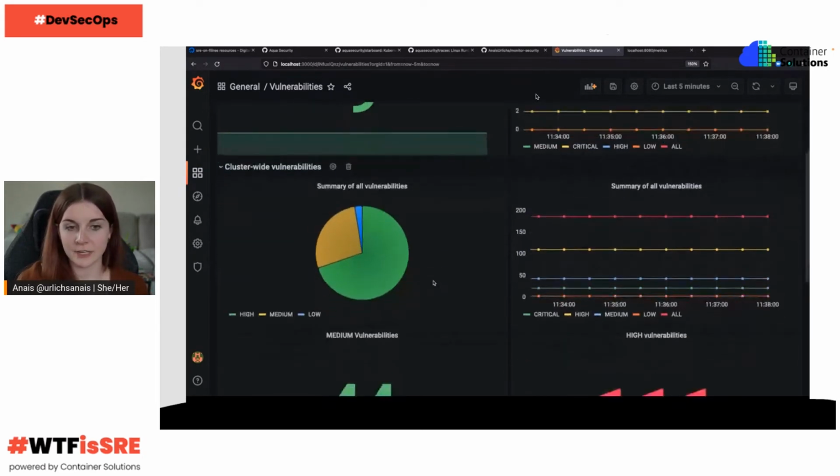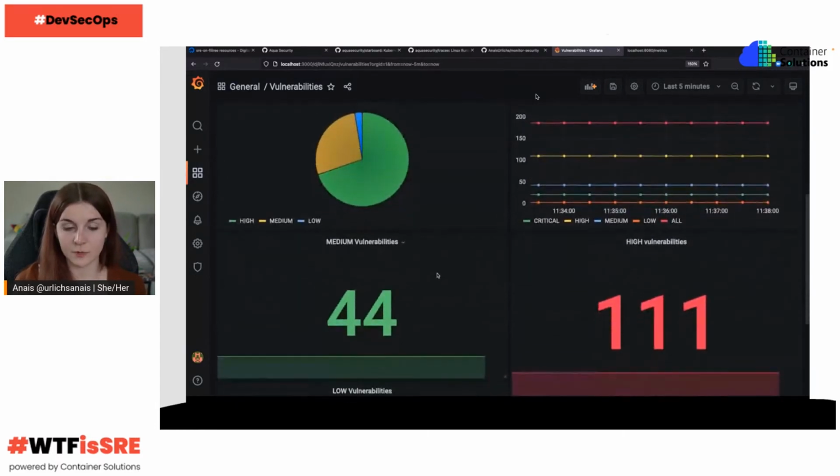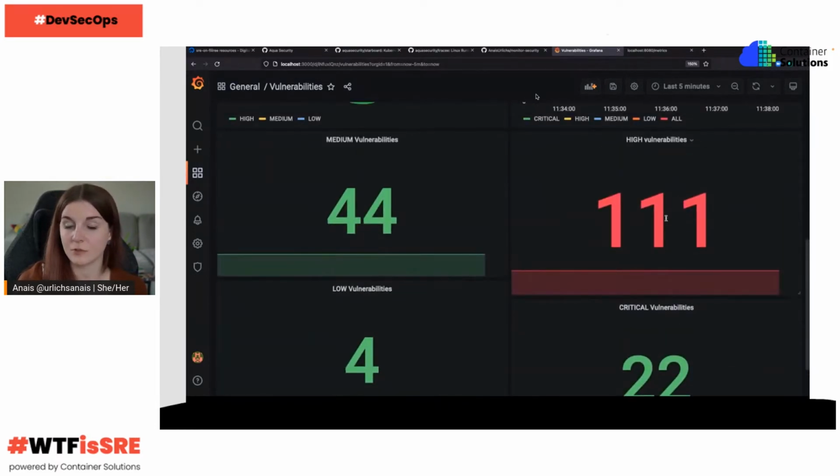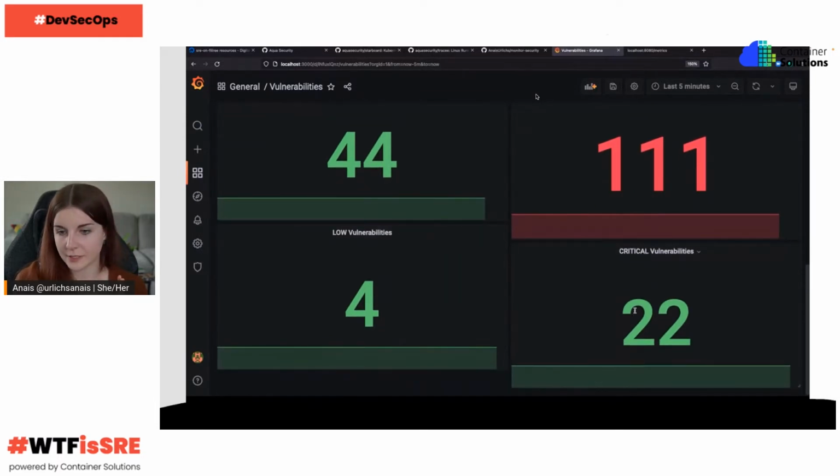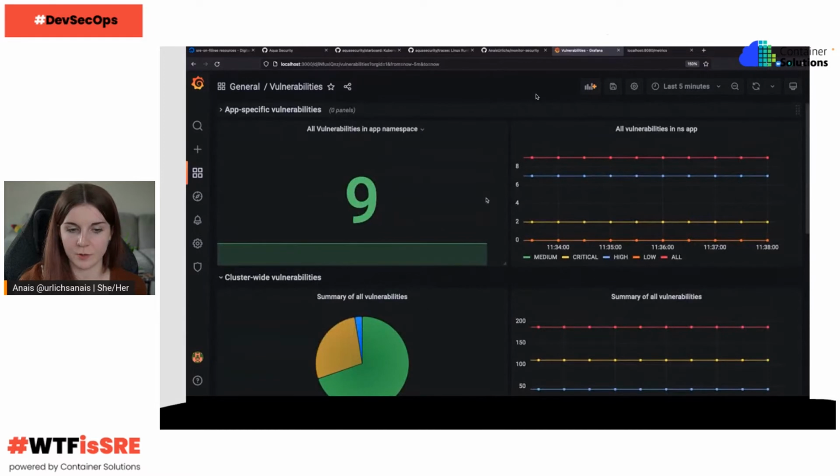But yeah, so I have 9 vulnerabilities in total, and then a breakdown of vulnerabilities within the application namespace. And then I also have all of my metrics from my entire Kubernetes cluster. So for example, in my entire cluster I have 22 critical vulnerabilities, and then I have a pie chart breakdown of the different types of vulnerabilities within my entire Kubernetes cluster. Now, from there, we can go to, and I wish I could forward that, but it doesn't show me the YouTube panel, the timeline.